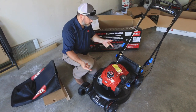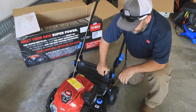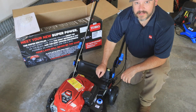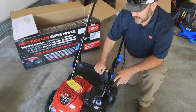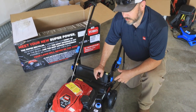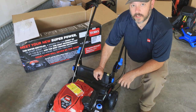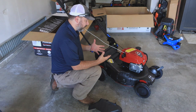This does accept a garden hose — you can attach it and run the mower to clean the bottom of the deck out. I'm not a huge fan of that method; I would rather turn it upside down and brush and scrape the grass stuck to the top of the deck out manually.